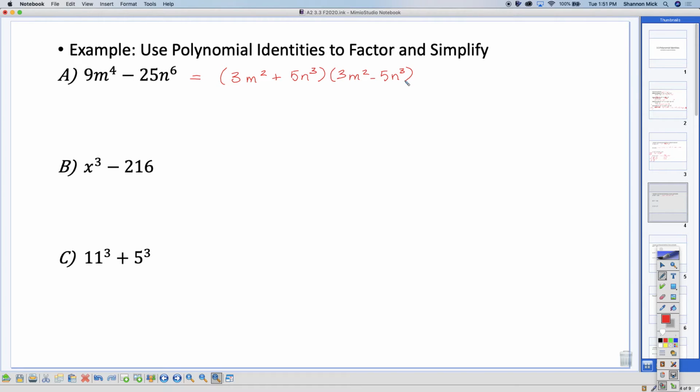Okay. So next one. x cubed minus 216. Difference of cubes. So you see x cubed, but now we've got to figure out 216. None of those. 92 cubed would be a lot larger. 92 cubed would be huge. Would you divide by 3 and by 2? What about 5? 5 cubed is 125, right? No, 5 times 5 is 25, and 225 is 15 squared.